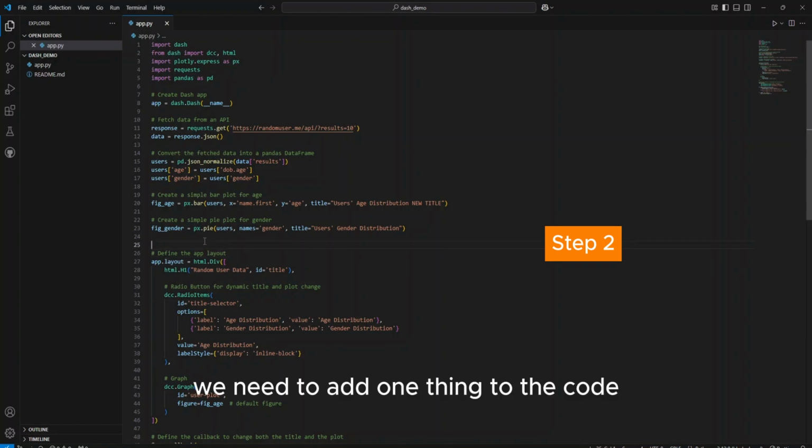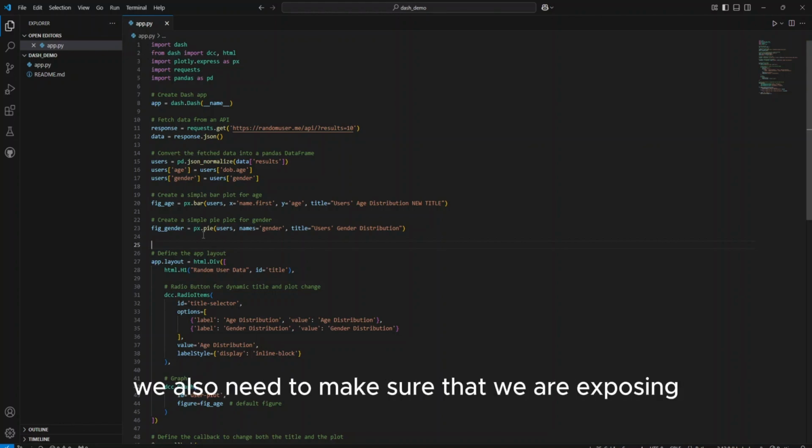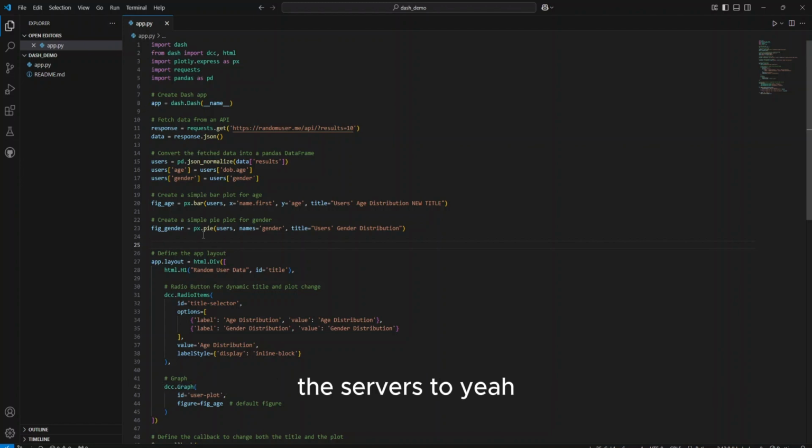Second step, we need to add one thing to the code. Because Dash apps are built with Flask, and this is a web framework, when we want to deploy this, we also need to make sure that we're exposing the server to whatever platform needs to use it.